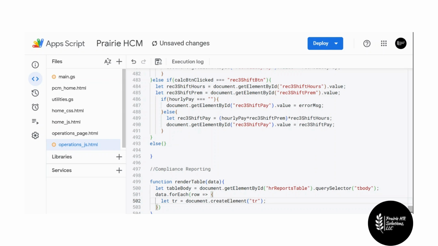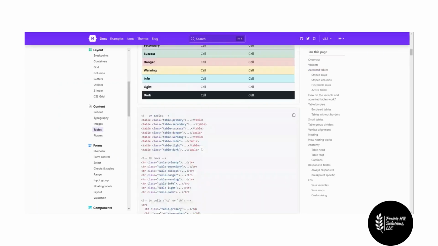Now we can actually start building our rows. And remember, the TR contained the TD. So when we come over here to let's look at our bootstrap example here.